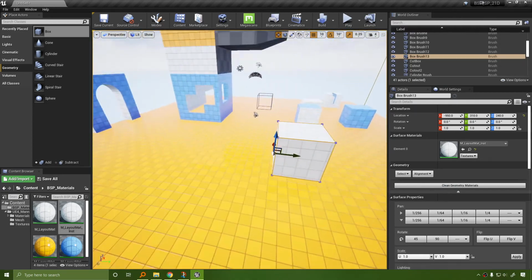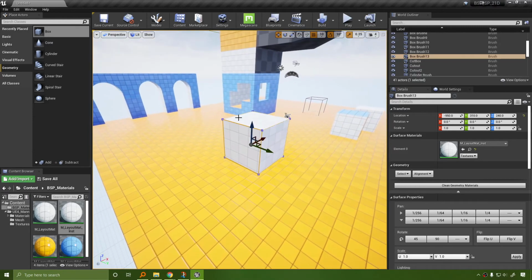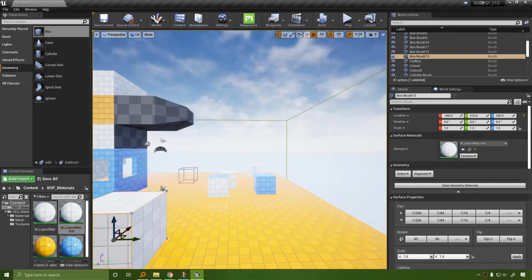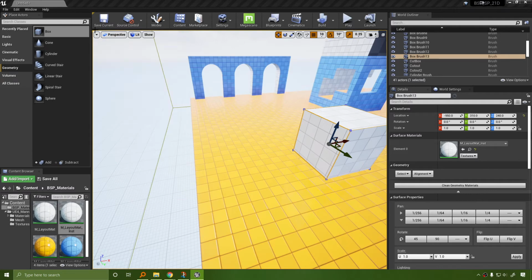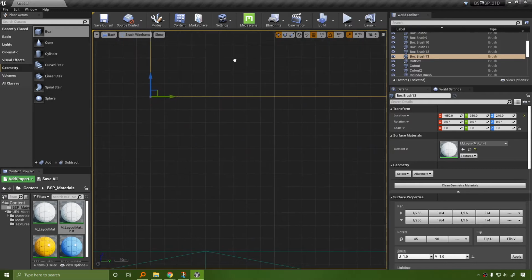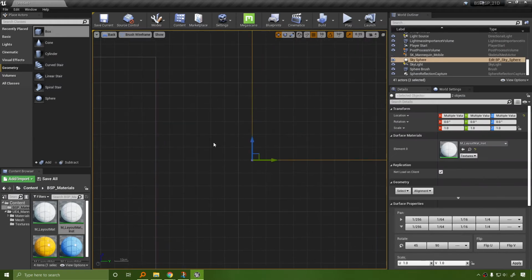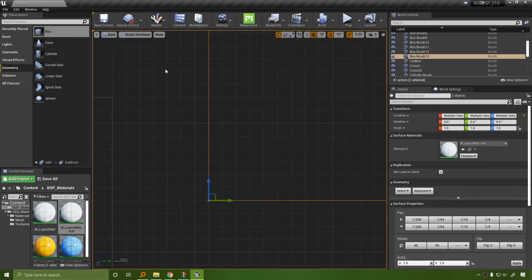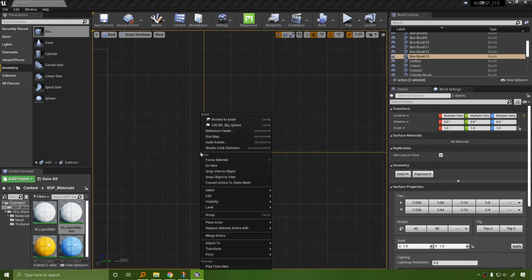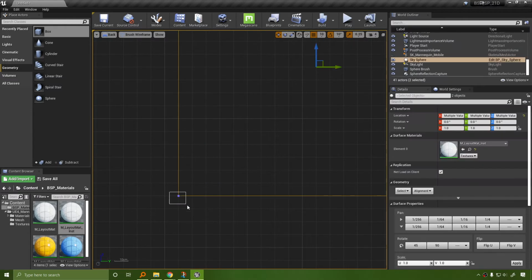So let's try to establish where our back is. So this is going to be our back over here. It's going to be important that we have the correct pivot selected. So if we're facing this way on X, let's go ahead and change our perspective to back. There we go. And I'm going to go ahead and select this vertex. Now, if that vertex is selected correctly, I can right-click it. It might have changes, which is why I'm going to reset the pivot offset first. I'm going to select this corner here.